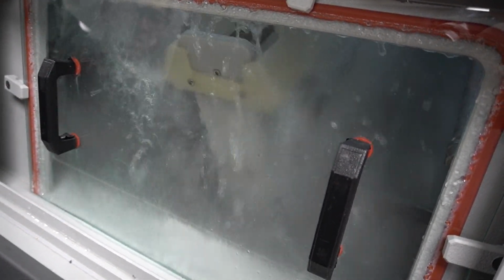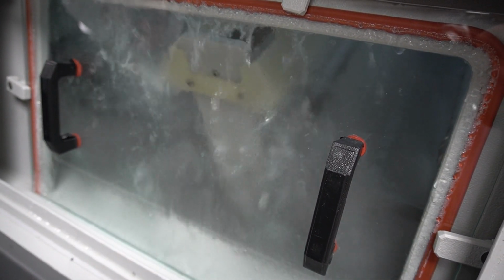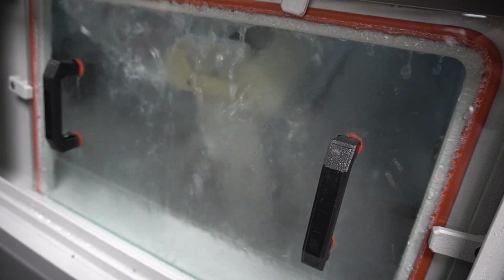After we've rinsed off a majority of the chemistry, we need a final rinse to make sure that board gets squeaky clean. In this section, DI water comes in to make sure that the last thing the board sees is high purity water. Remember, you're only as clean as your final rinse.